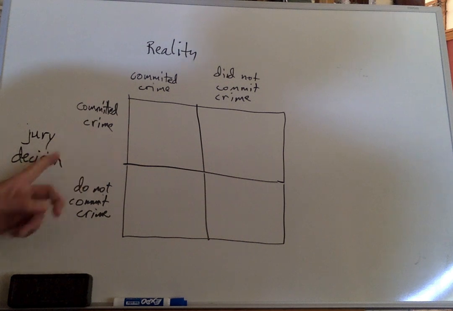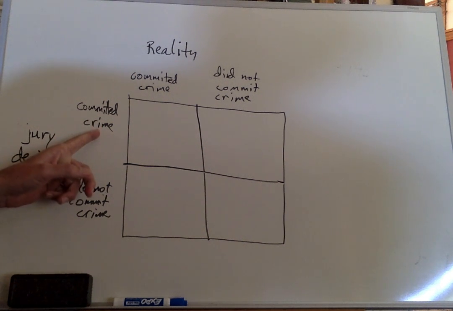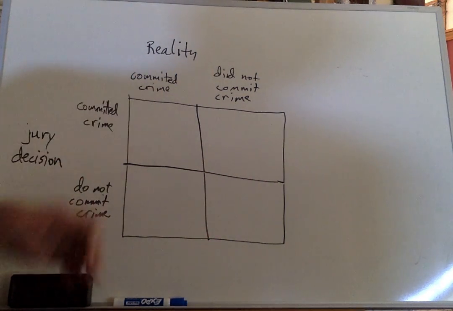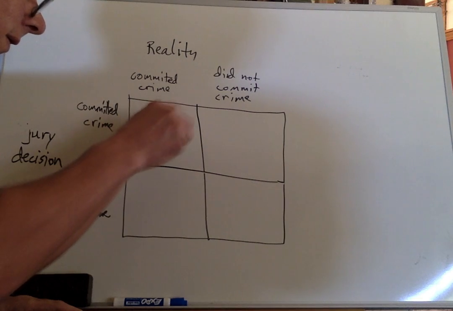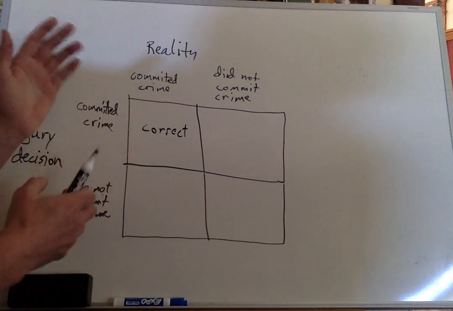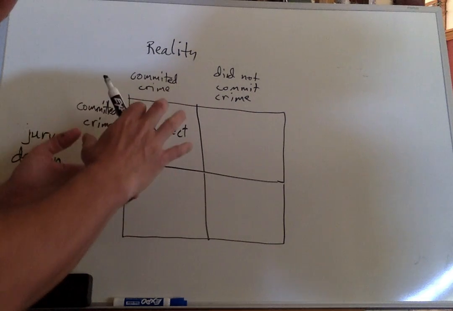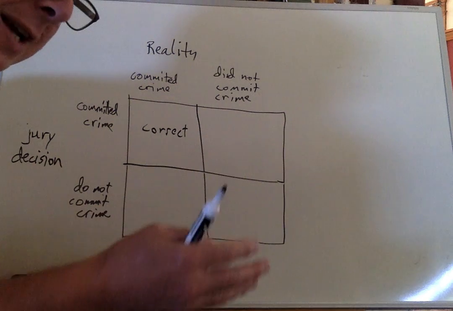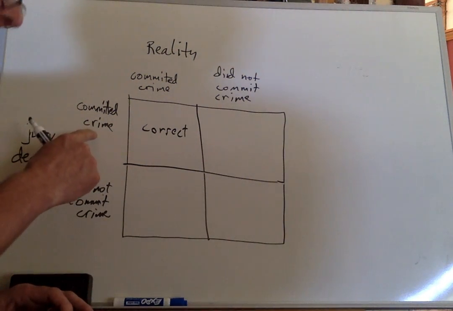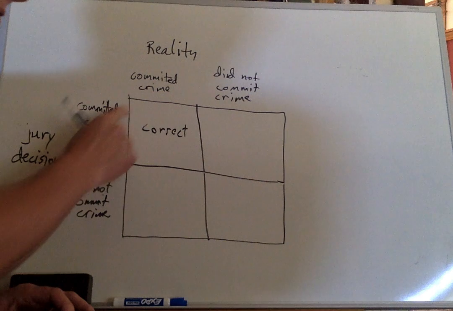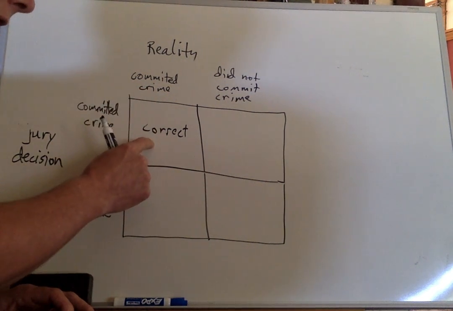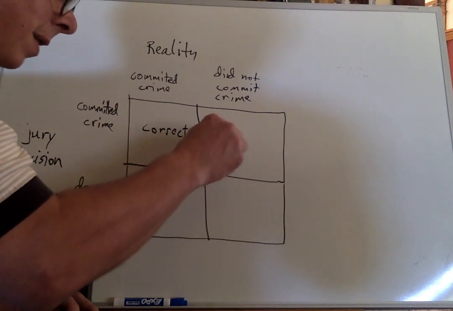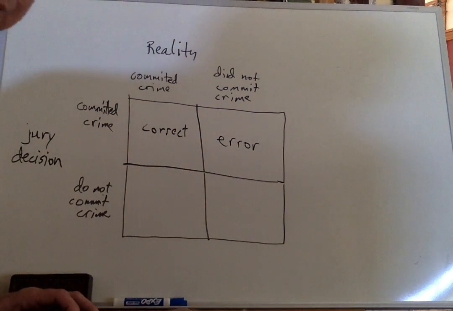The jury says, we think the person committed the crime based on the evidence. And the person committed the crime. Okay, this is correct. By the way, I can move these descriptors around and make the correct and the error in different quadrants. It's not always that this one's correct. Please don't memorize some position. It's whether the decision matches reality, right? So correct here. Jury says the person committed the crime, but they did not commit the crime. Uh-oh, this is called an error, right?